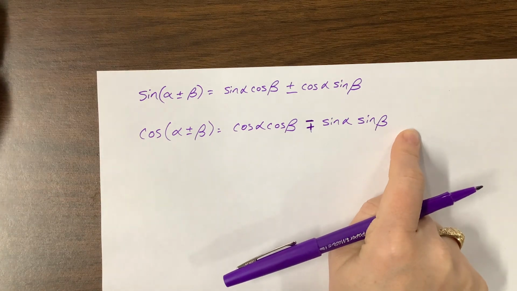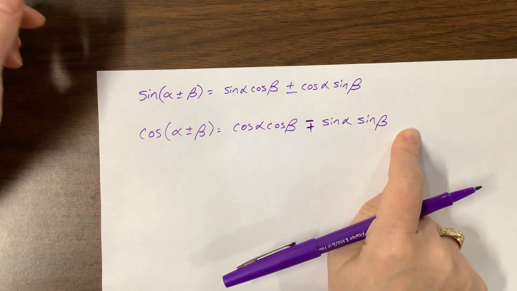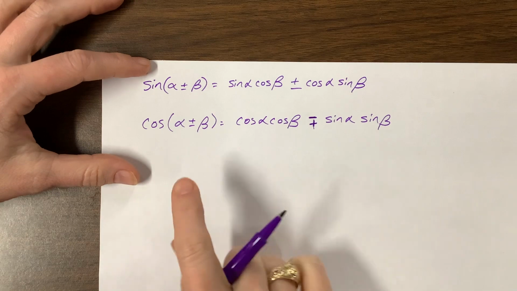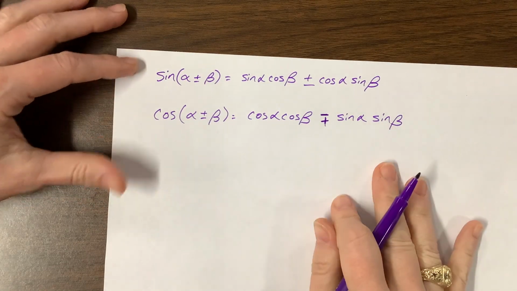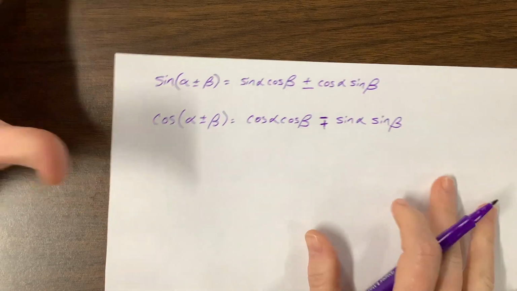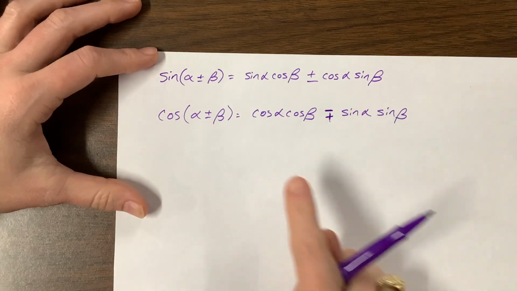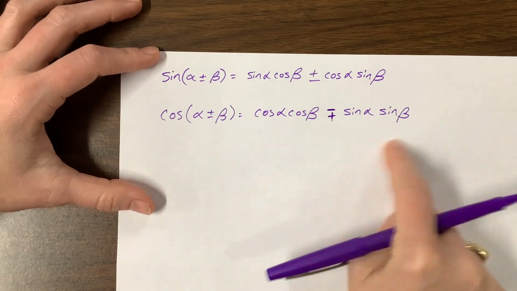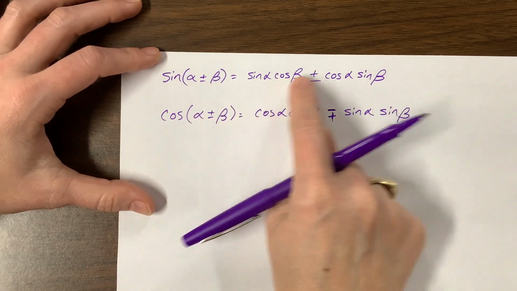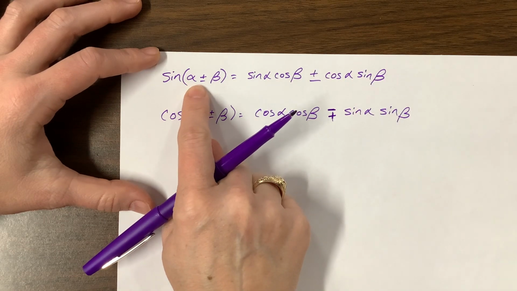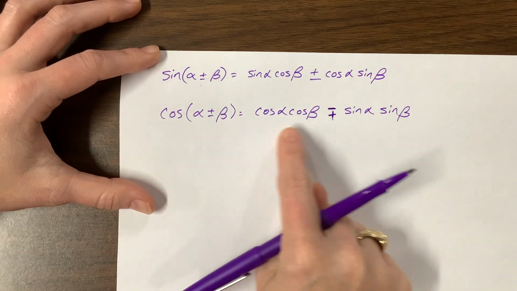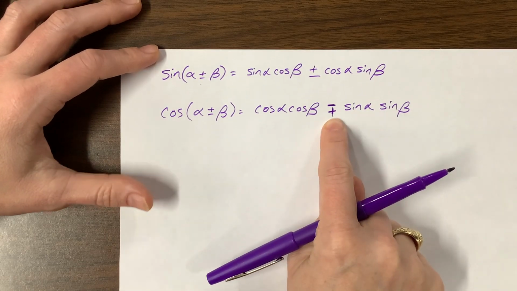Now, the interesting thing too is I have never required my students to have these memorized, but AP doesn't give you any formulas. So if you need to use this, you need to know it. So let's just work on memorizing it. I would write it every single time you do a problem that requires you to do the sum or difference. So write out the formula, the more you write it out, the better. But it's sine, cosine, cosine, sine with the same sign for sine. That was a whole lot of signs. And then with cosine, it's cosine, cosine, sine, sine with the opposite SIGN.